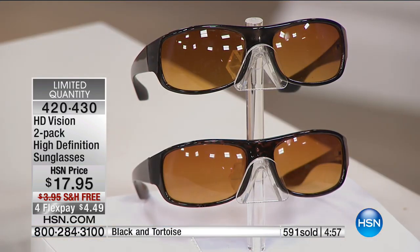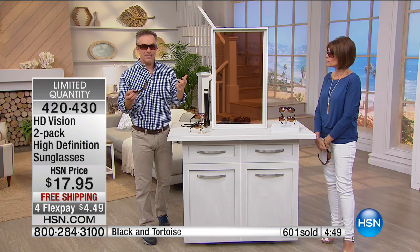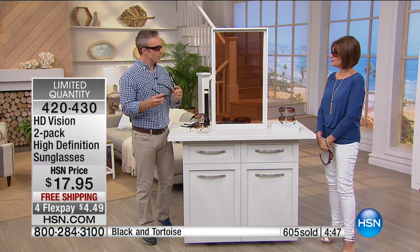I have a friend who manages one of those sunglass stores at the mall — they have every brand, every name, every price point. He's told me daily someone comes in and says, I want those HD lenses. And they're like, we don't have those. You really can only get them on TV. And this is the best place to get them. It's free shipping, so you can get them and try them on.